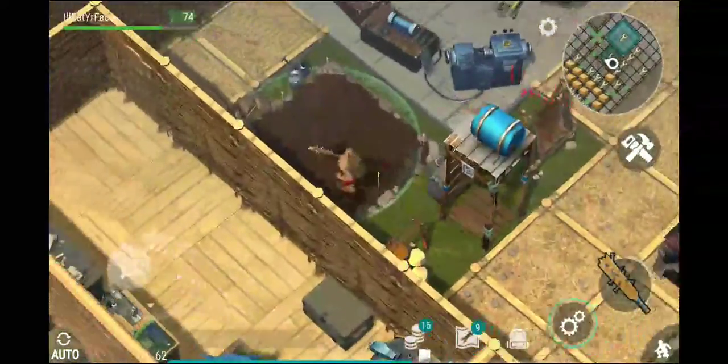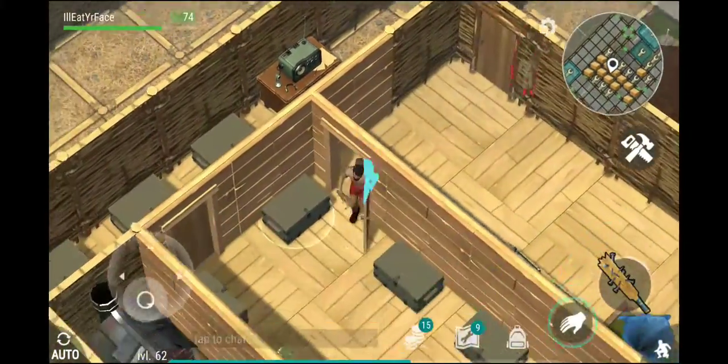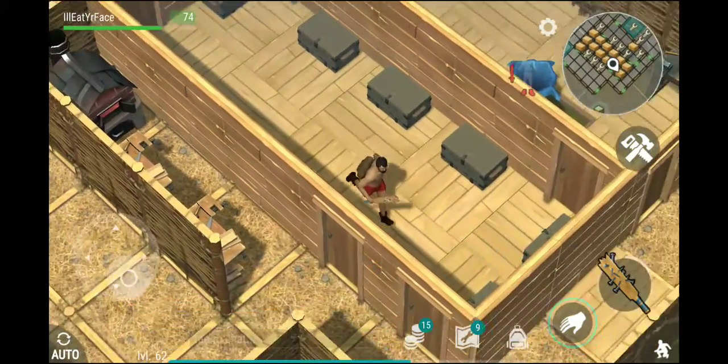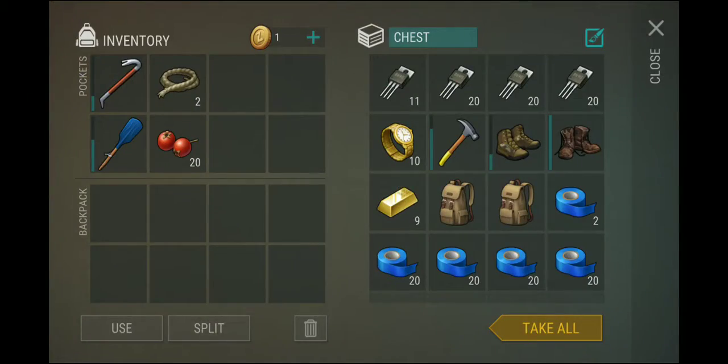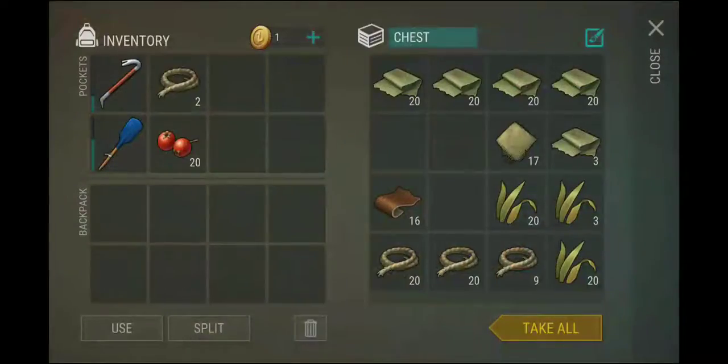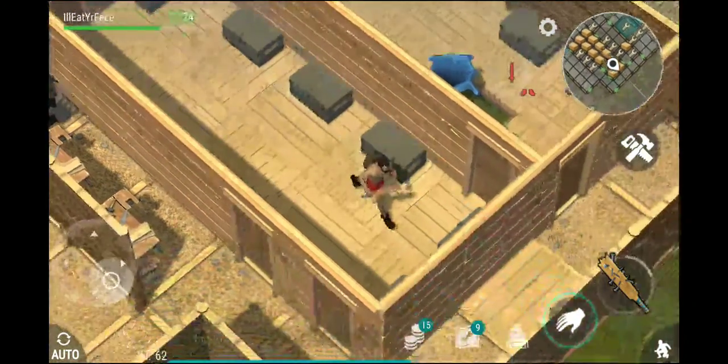Okay, there we go. Cooking some carrots. Alright, let's drop all the rest of the stuff off in the chest. I got a band-aid. I'll take those berries, put those back. Drop that off just because. Drop off this rope.